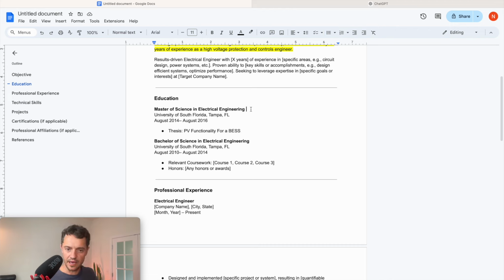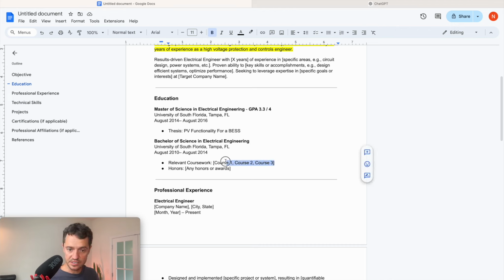So if you have a good GPA, I would place that right here, okay? So I would say GPA. By a good GPA, I would say it's anything really over a 3.0, right? You know, if it's a 2.7, I wouldn't put that on there. Just leave it alone. Let the hiring manager ask you about it, okay? But anything above a 3, so let's say it's a 3.3, and I would put that on there. Why not? 3.3 over 4, and I would actually highlight this in bold. And so let's say when you got your bachelor's, you did not have a great GPA. So I would omit that if it's under a 3.0. So let's just leave that one up there.